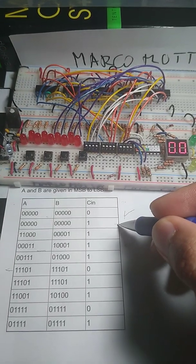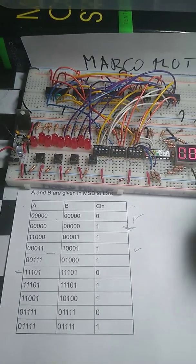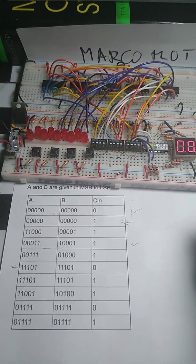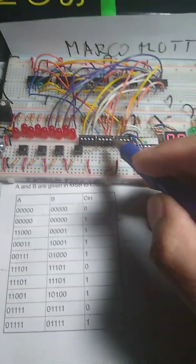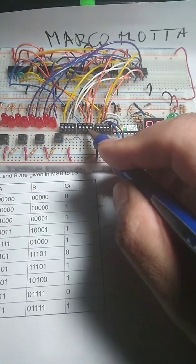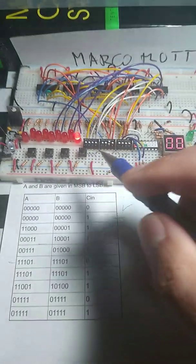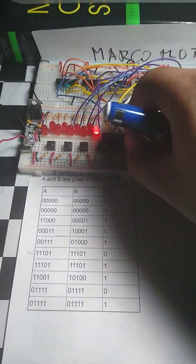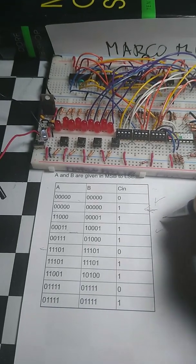I'm gonna do this. I'm going to input these numbers. So it's again same numbers, but my C in has changed to 1. So this is my C in. It has changed to 1. So that's my output. Then I'm gonna do this third row.